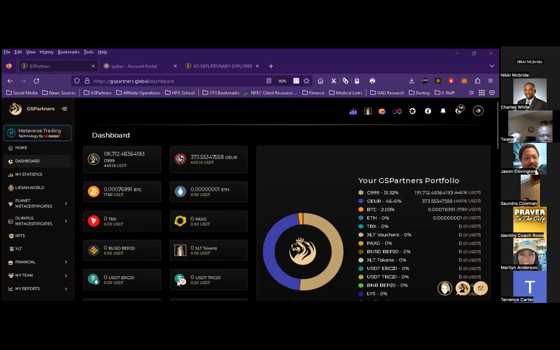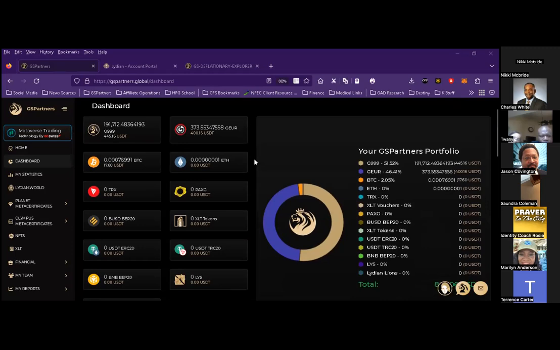The dashboard here is where you can find all of your cryptocurrencies, all the ones currently supported by GS partners. They range from G999, G Euro, which is what comes out of your certificates, Bitcoin, Ethereum, Tron, which is a relatively new addition. If you are familiar with Tron, you know that this is one of those more popular altcoins out there. Pax Gold, which you may not be familiar with. We'll go into that if you guys want to know about it, but it is in general a stable coin or a stable token for gold.